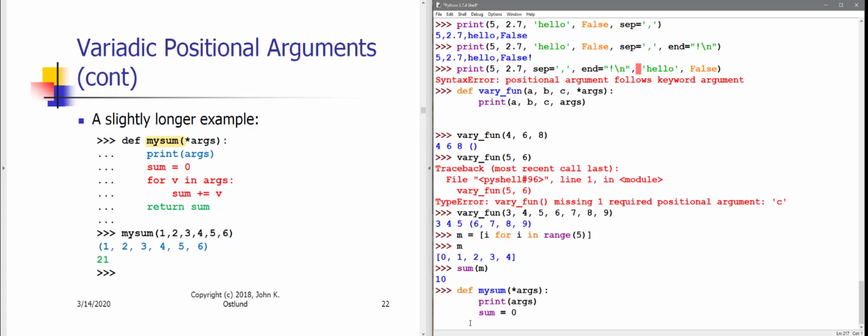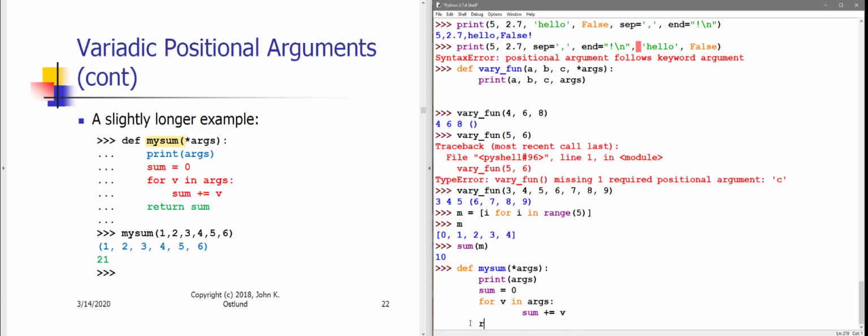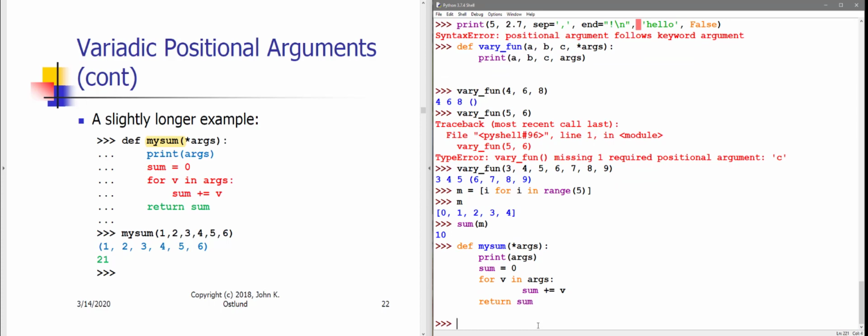So we'll set our sum to 0 initially, and then we'll say for v, some value in all of the arguments. Okay, remember that args is a tuple, so args is iterable. I'm going to say sum plus gets the current value, as we're looping through the values in this iterable. When I'm all done with this, I'm going to return the sum that I have computed. I should probably not have used the name sum here, since sum is also a function, but Python will let me get away with it.